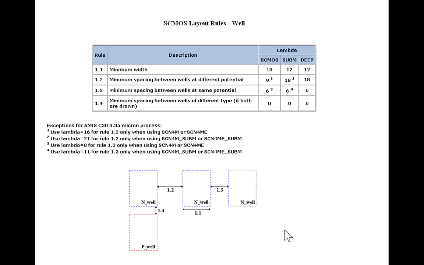So that's listed there. And for the N-well and P-well, there is also a spacing requirement. And in this scalable CMOS, the N-well and P-well, you can put them side by side. No spacing requirement between them. The minimum distance is 0. Okay, so now think about this. Why for the same-type wells do you have to have a gap between them, whereas for P-well and N-well, you can put them side by side? Why? Anybody want to answer this question?